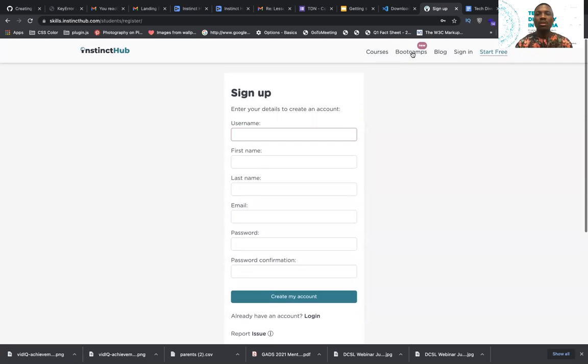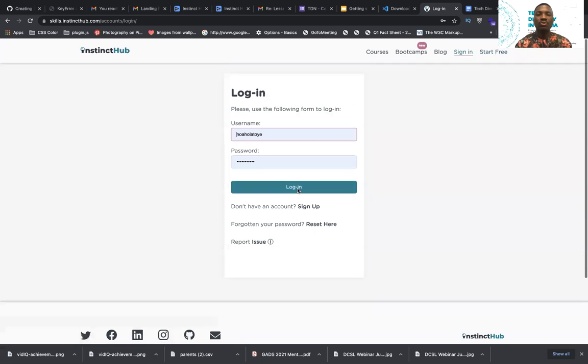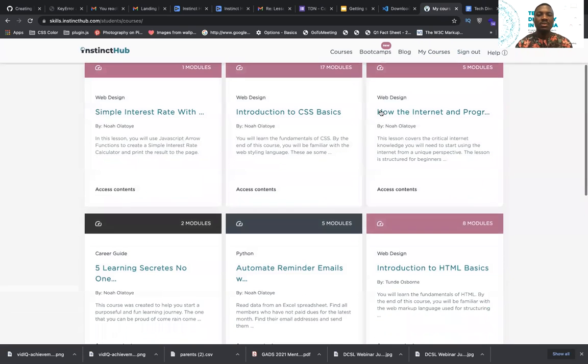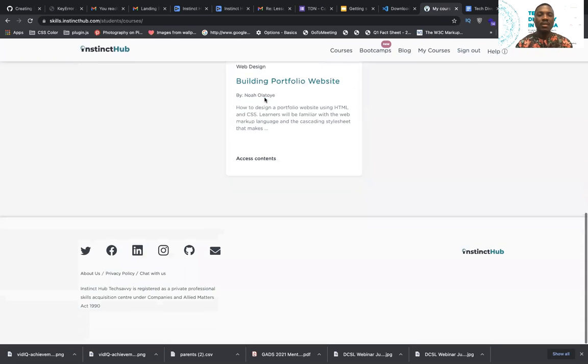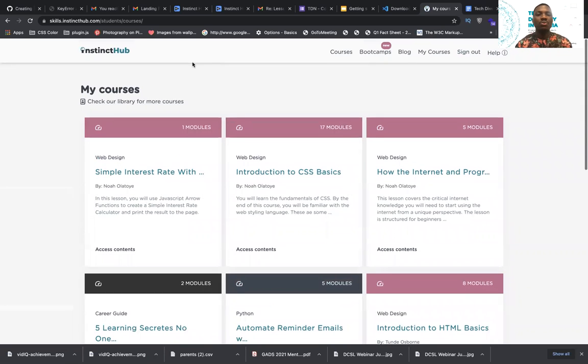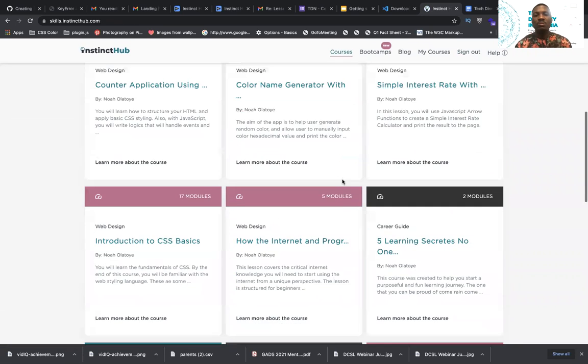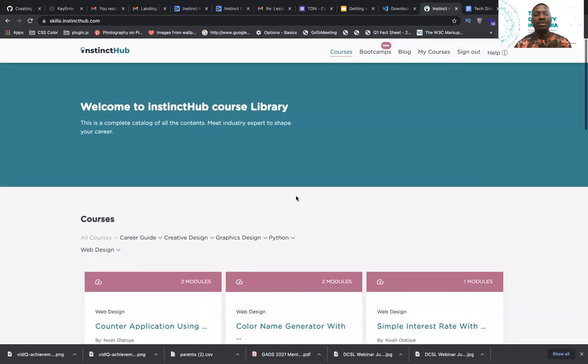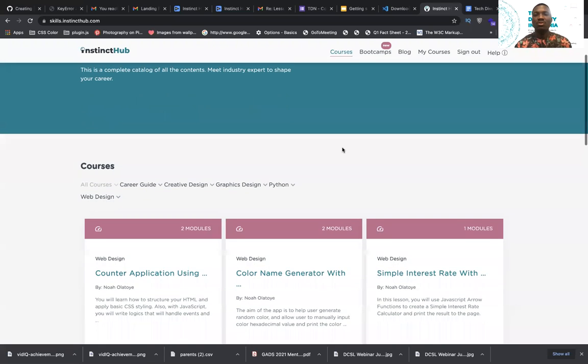Once you enroll, let's say I have an account, I'm not going to sign in, I'm just going to log in. Once I log in, it takes me to this segment where I have my courses. These are all my courses, and this makes a lot of sense. All the courses that you enroll in will be here. If you want to browse, maybe you want to learn on your own and explore other content that we have, you can always enroll in as many as possible. The platform is made free, so you can use it at your wish.